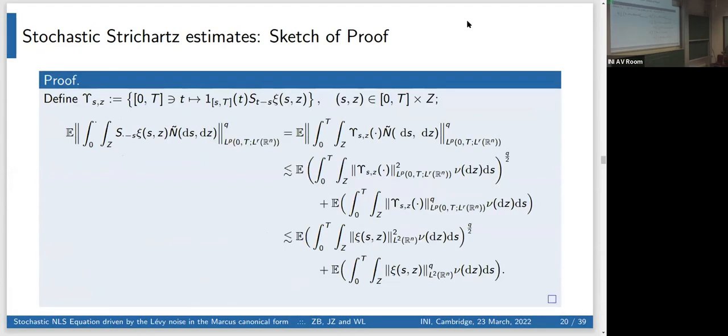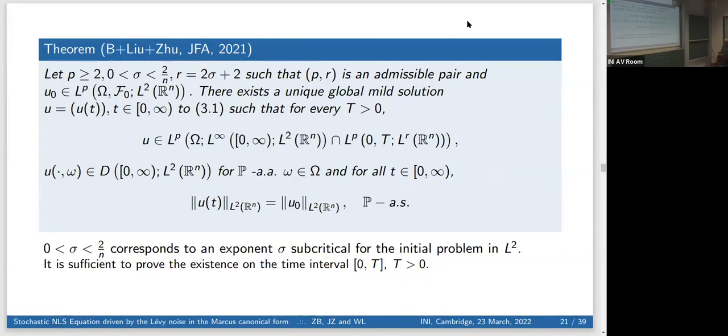And this proof involves using the Burkholder inequality, but in the space of trajectories. So we consider this expected value; usually you would say in L^r, but we look at it in L^p of L^r. And using that this space is also good from the point of view of the Burkholder inequality, we derive what we need. So the tools were the Strichartz estimate.